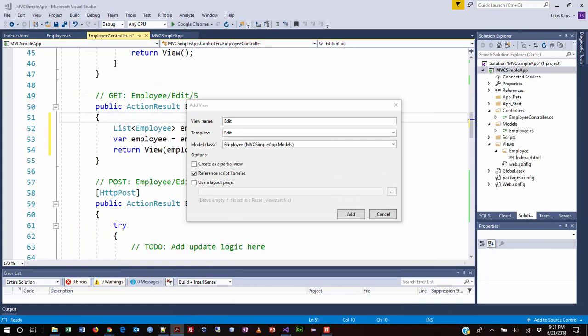Notice that it doesn't even exist in 2017. And we do want to uncheck reference script libraries. All right, and if you guys are okay with that, go ahead and click Add.